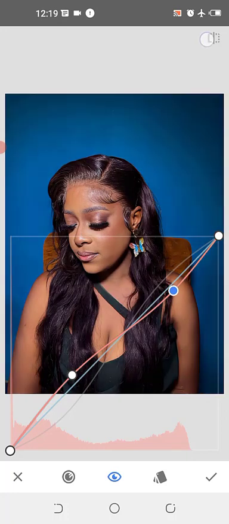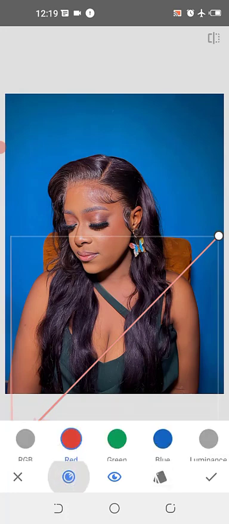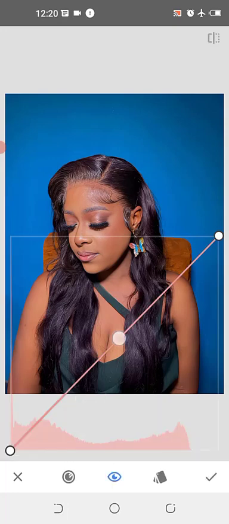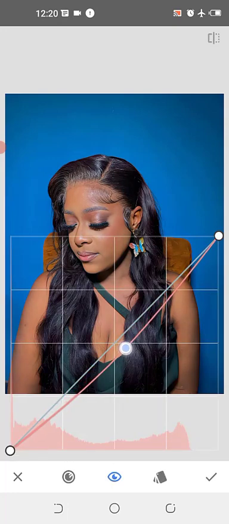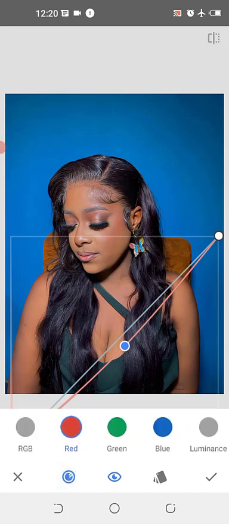You see the skin is actually washing out. If you feel that there's too much red in the skin, this is a particular option you might want to go for. Alright, so the blue, no, I'll just stick with this.